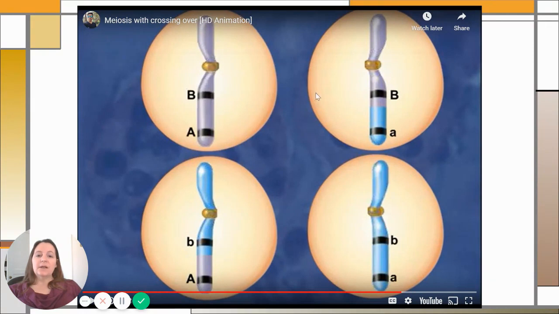So what you see here is, I like this animation, and you can rewind it and play it again, but it showed the two divisions. In the first division, the purple chromosomes stayed together as an X shape, and that was meiosis one. In the second division, those two purple chromosomes separated, and that's meiosis two. What's unique about crossing over and how it increases genetic variation is that this chromosome right here is essentially intact.